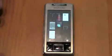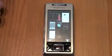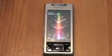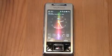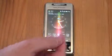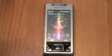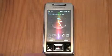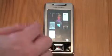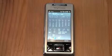A few other panels here, and you see how quickly the panel interface does respond, and this works in landscape as well. You can use some that are a little more useful. You certainly have different panels for business or for pleasure, and there are a lot more things that you can use. So here's a more useful panel with an array of icons on the bottom, a big analog clock, and you can definitely update the panel or whatever you'd like. There are several choices you can choose from. They range in different utilities. Some are more calendar-based, some are more media-based, and there are a few more that you can download.